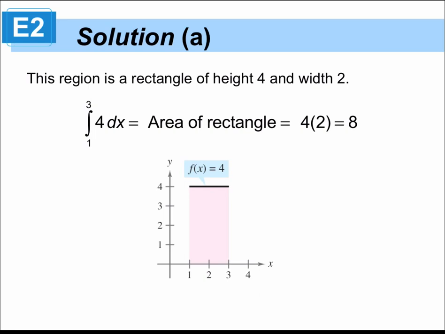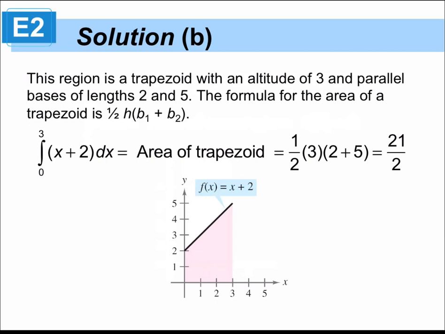It's a trapezoid. Now, this is what I meant about h being delta x. Notice this is a trapezoid on its side. Base 1 is here, base 2 is here, and there's the height. How do I find this height? This one's easy because it's on the x-axis. How do I find that height? Excellent. Put the value into the function to find out where that point is. So there's base 1, 2. There's base 2, 5. There's the height, which is the same thing as delta x times a half. Gives you 21 halves. And again, that's an exact answer.